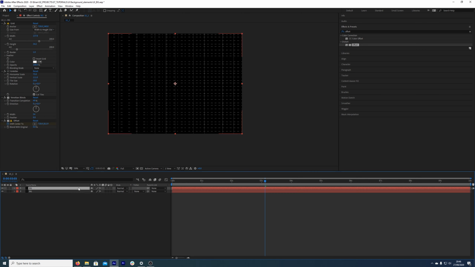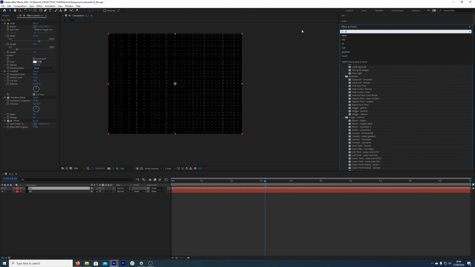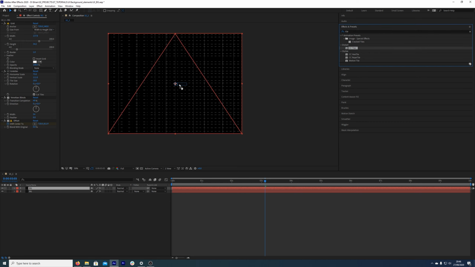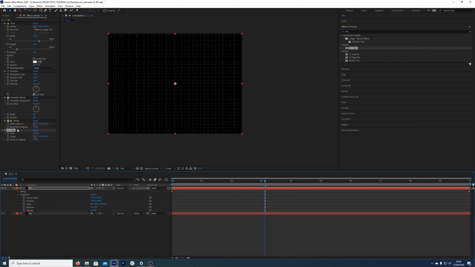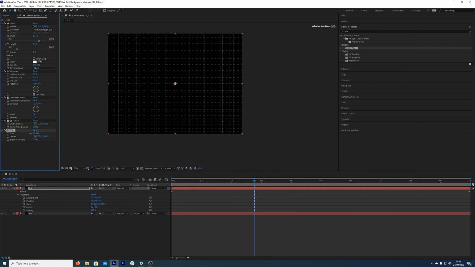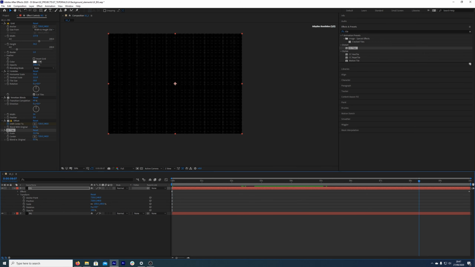And then let's duplicate this and go CC Tiler, put that over, and then you have this offset. You could even tile this one differently. So you have these dots in the background that are offsetting against the foreground. So that's quite cool. So that's one quick and dirty way to do it.